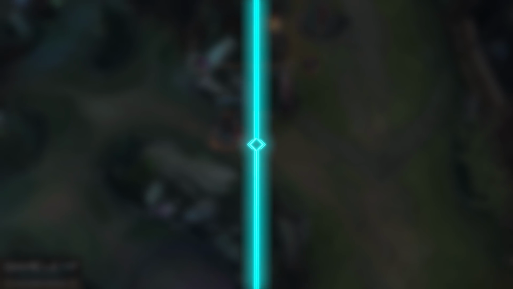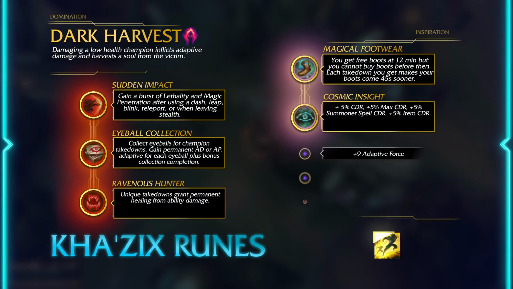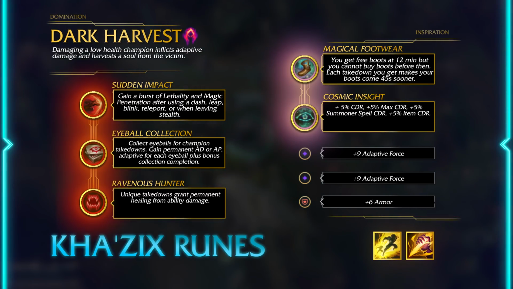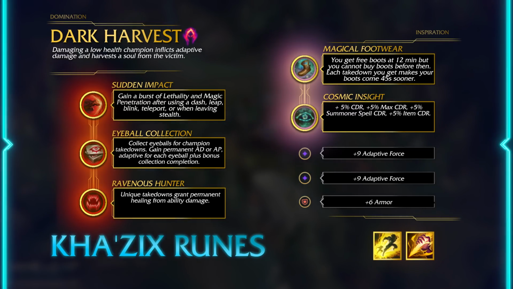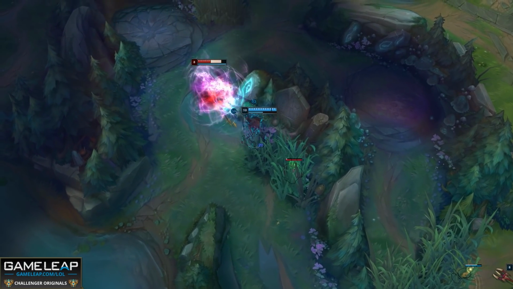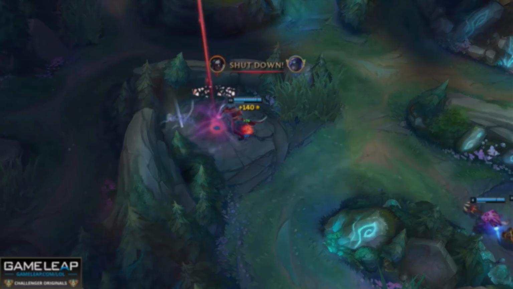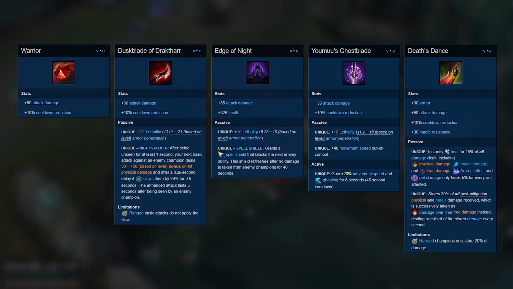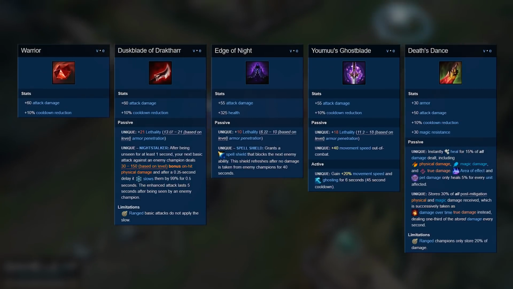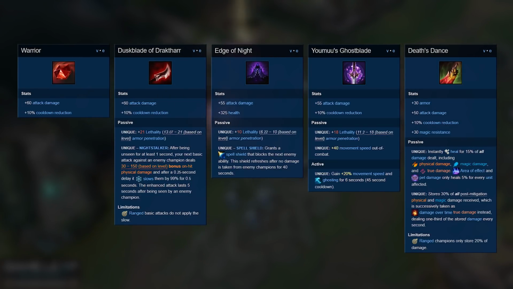These players are going for Dark Harvest with Sudden Impact, Eyeball Collection, Ravenous Hunter, Magical Footwear, and Cosmic Insight, and double adaptive and armor in their minor runes. Kha'Zix doesn't actually need attack speed to clear in the jungle well, so make sure you don't fall into that little trap there. And of course, you should be taking Flash and Smite. As far as the item department goes, things haven't really ever changed for him in like, what, 5 years now? He still wants to get a Warrior's and then build lethality. You're going for a Duskblade to abuse with your ultimate, and then defensive boots, either Merc Treads or Tabis depending on the enemy team.